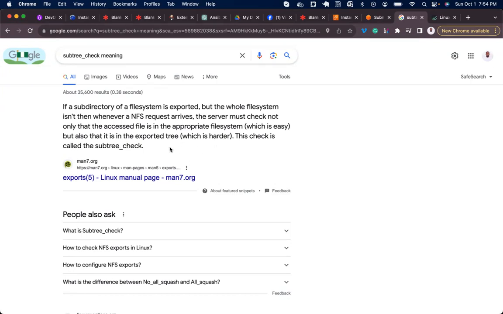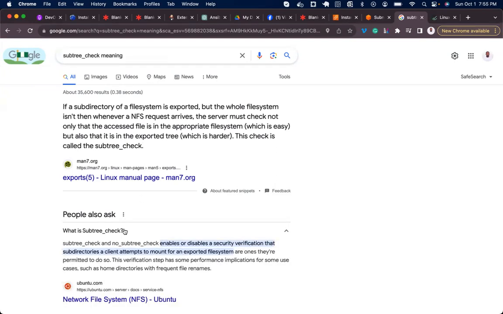This check is called the subtree check. What is subtree checking? It enables or disables a security verification for subdirectories that a client attempts to mount from an exported file system, and once they are permitted to do so. I see.